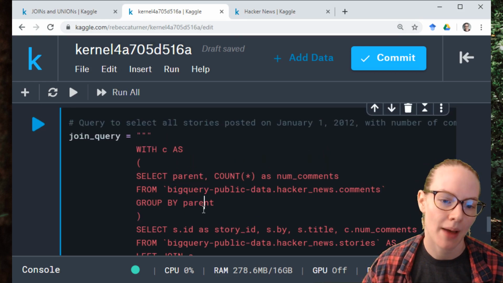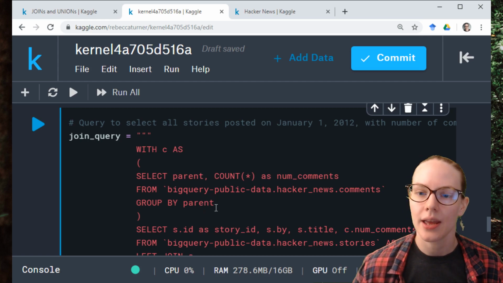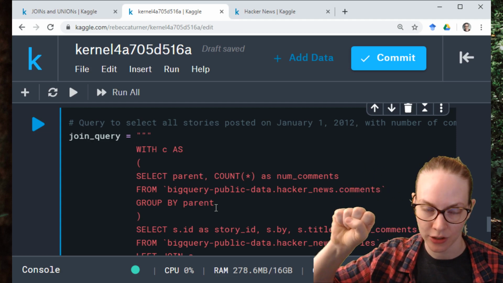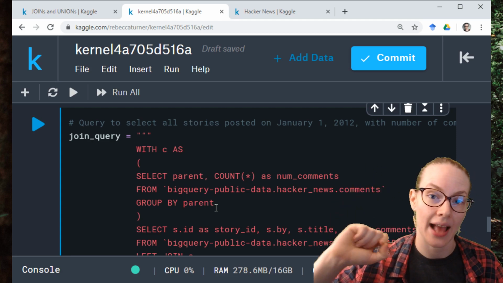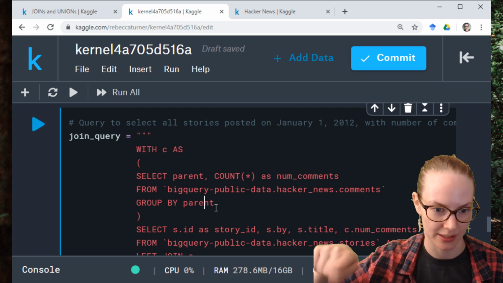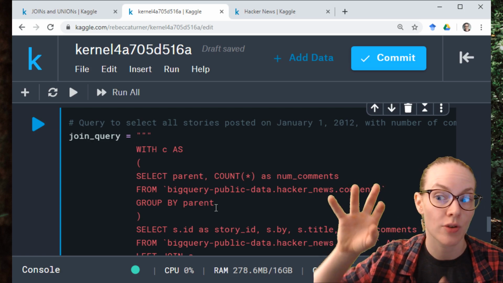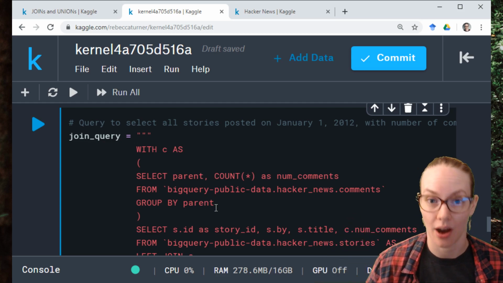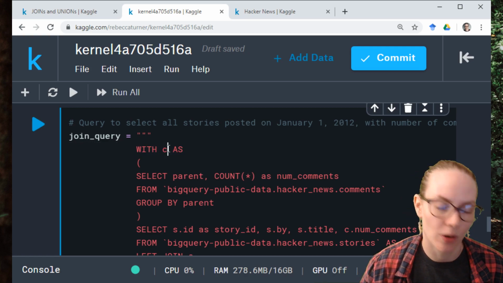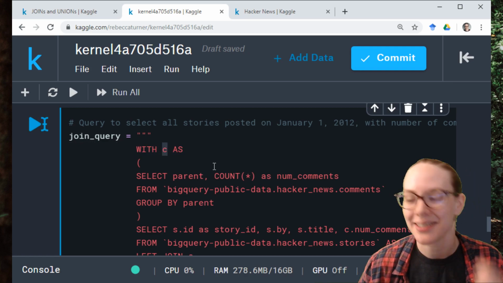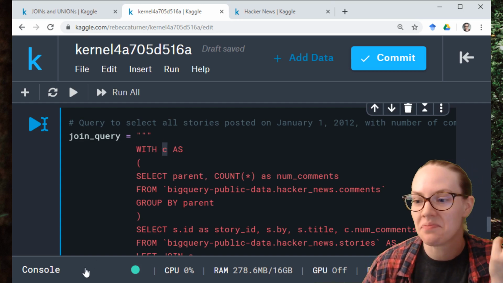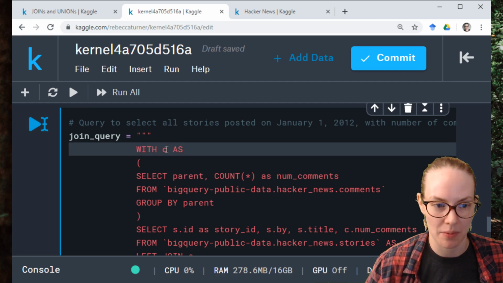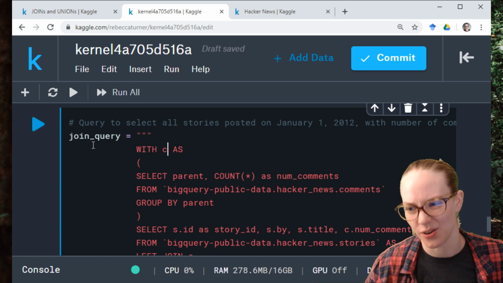And then we're grouping by parent. So what we're looking for is the parent column, and then we're grouping by parent. So every row that has the same number for parent, because I believe the ID is a number, is going to be treated as a single group. And then within each of those groups, we're counting the number of rows. And then we're going to call that column C, so C for comment, or we could also call it number of comments. Generally, the bigger your query is and the more people are going to look at it, the more informative you want your variable names to be.